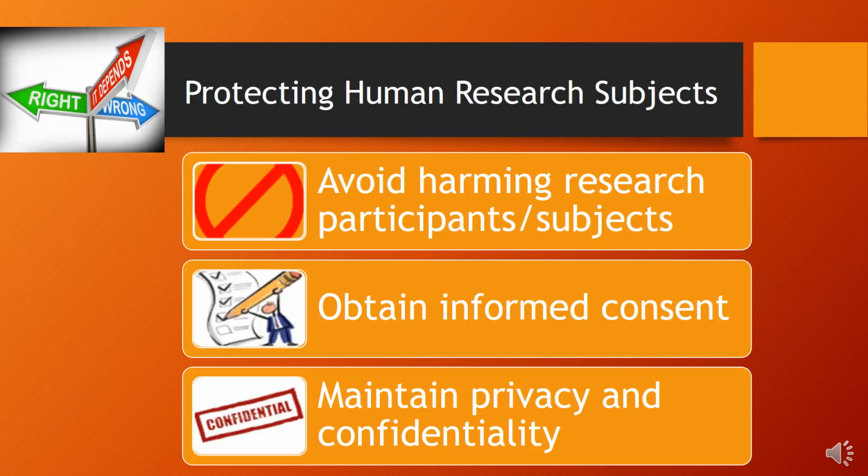The third and final direction in protecting human subjects is maintaining privacy and confidentiality during and after a study. This includes HIPAA, waiver for authorization, and other documentation to protect the privacy of human subjects.